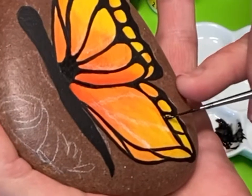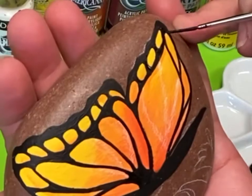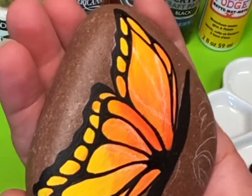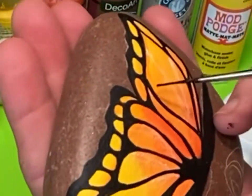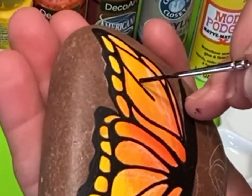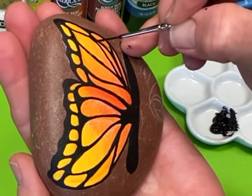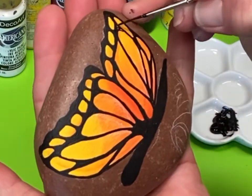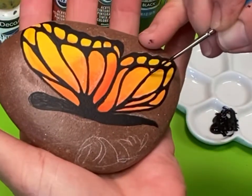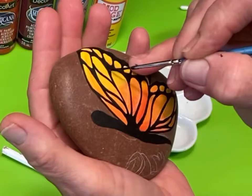Let's do the bottom part down here. Look how easy this is — they look so intricate, and they are, but if you go step by step it works out pretty nicely. I'm going to continue filling in the detail on this bottom wing, painting the lines over the chalk lines and rounding them out as I go. After you finish this section you could stop here, but I like to add one more layer into these wings. I'll be putting two lines within those open sections on the butterfly wings.